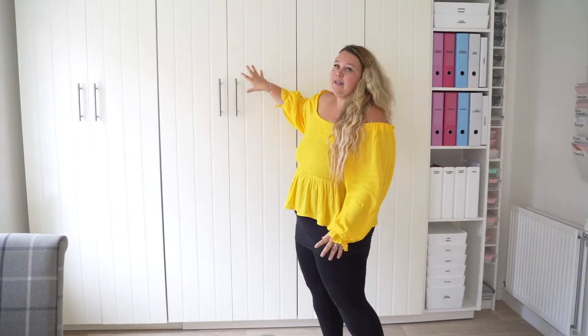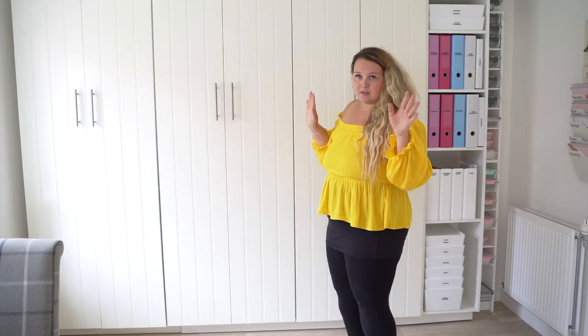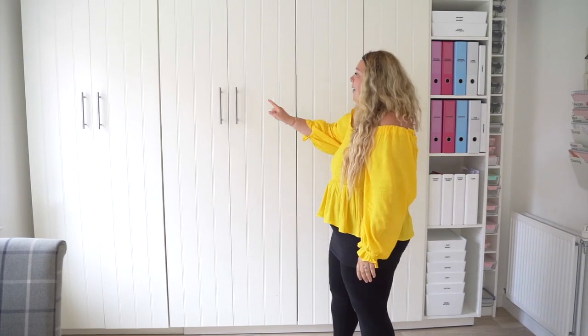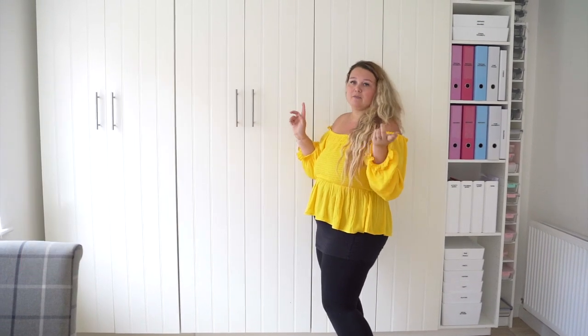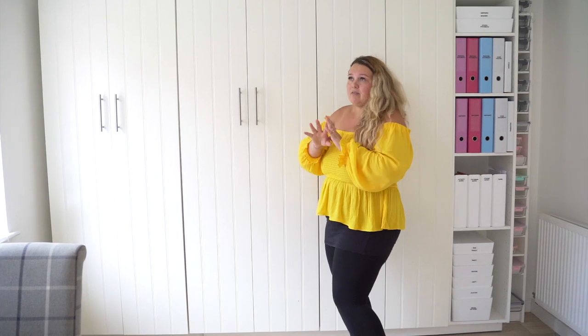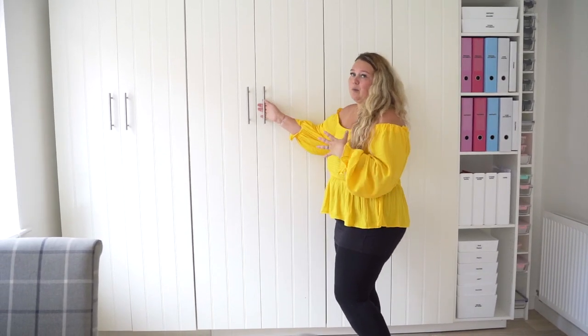The doors you can get in loads of different styles. Obviously we went for these ones because they tie in with the kitchen, but they come in all different colours. And then you can choose the handles. Again, these ones were one, the cheapest, and two, they actually fitted in with the kitchen, so that's why we went with them. So they're the cupboards, and they're really, really cheap. I think they worked out like £138 for the double.